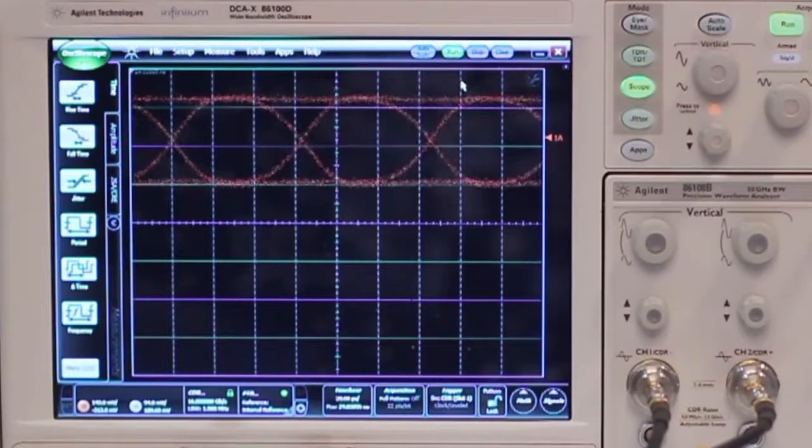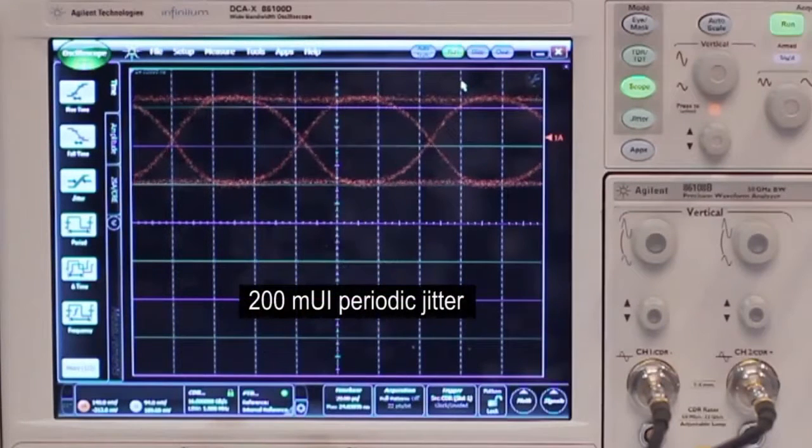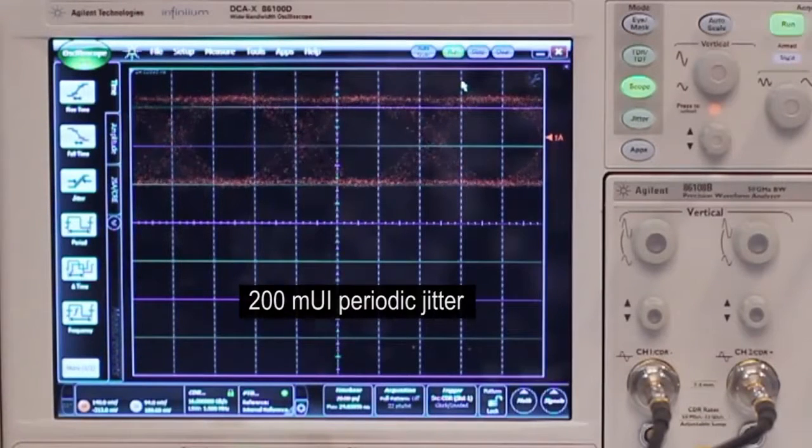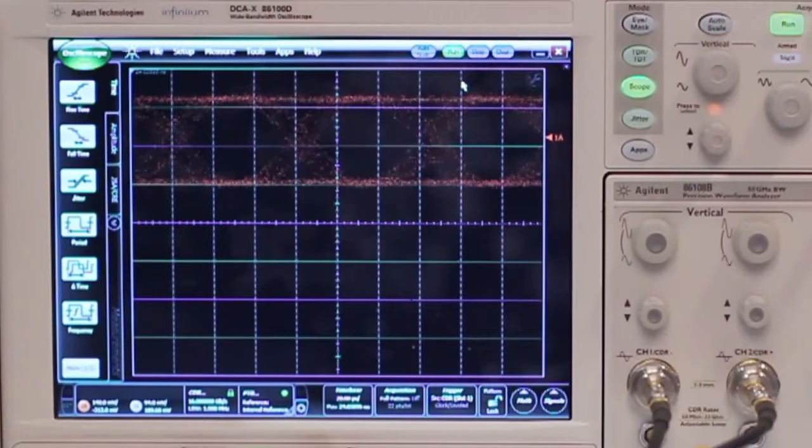So now let's look at the timing jitter. I can add multiple types of timing jitter to this output signal. Now I added 200 milliUI of periodic jitter, and you can increase that in pretty fine steps to achieve a full eye closure. So now the eye is almost closed.